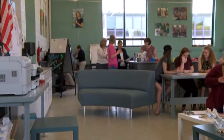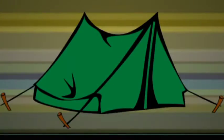Today, students are coming down to the Innovation Studio to present their final tent project. A few weeks ago, they began a unit studying volume and surface area, and I worked with another teacher here, as well as the Innovation Studio facilitator, to create a project in which students are asked to design a tent with 2 three-dimensional figures. Their task is to find the surface area and volume of those figures, and today they will present their final tent projects to a panel of judges, and those judges will take a look at their designs and figure out which design best fits the needs of a company that will be selling their tent.